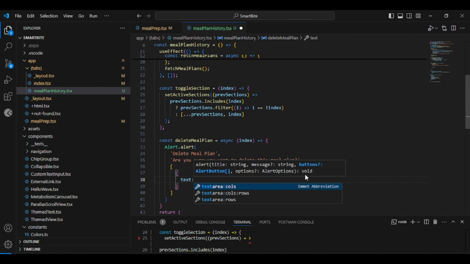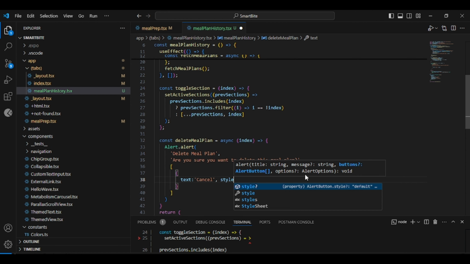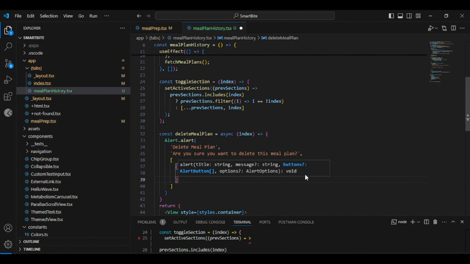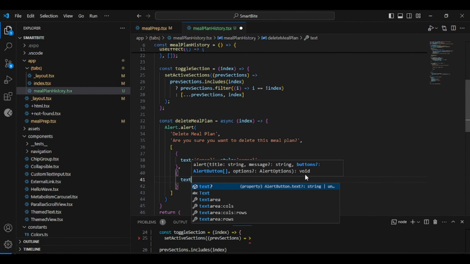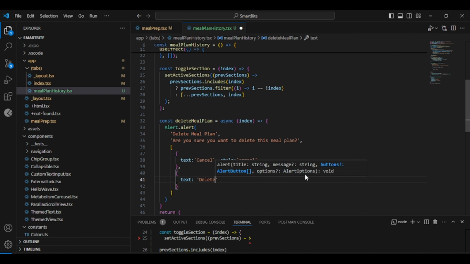We do have text, cancel, style. Let's type cancel. And so these are the suggestions that you'll get. You'll get cancel and okay or confirm or whatever you want to call it. So the second thing is text, and this one we will put the delete.